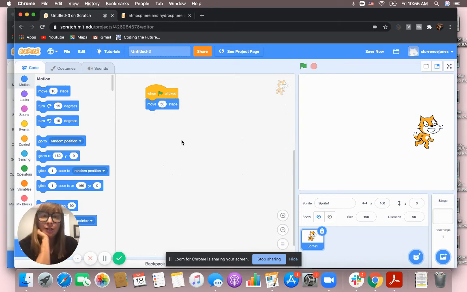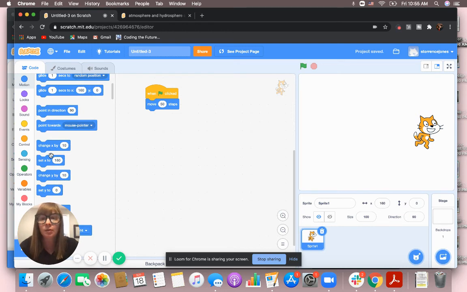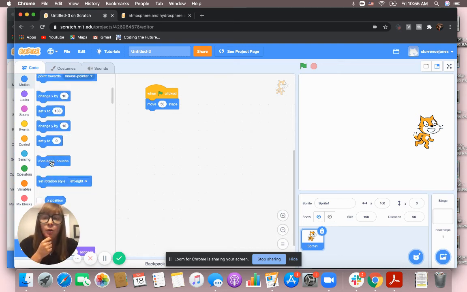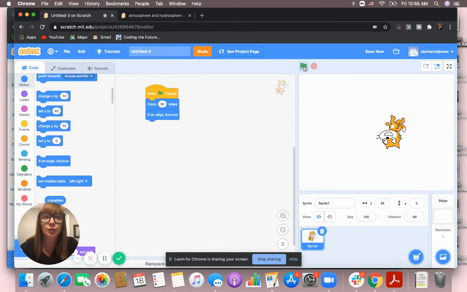All right, now we're kind of like, what do we want to do with this thing? We may want to actually have it turn around and do something a little bit different. So you'll notice over here, there's lots of different options that we can use for Scratch, including turning, turning back, gliding, changing. The one that I kind of want is that, look what happens if I keep clicking. I'm going to start going off the screen. I don't really want that. So I'm going to drag over that if we're on the edge, it's going to bounce. So now when I click, it turns upside down and starts to move back.